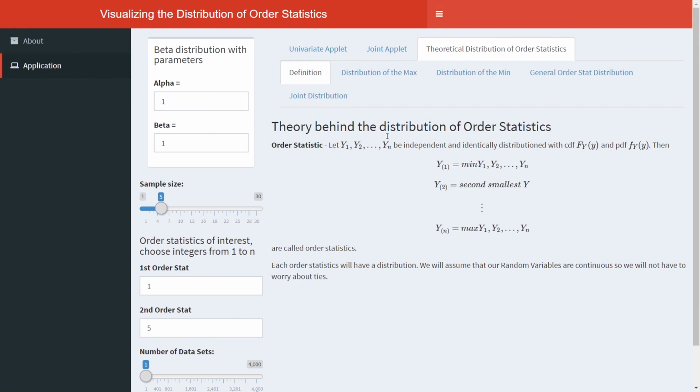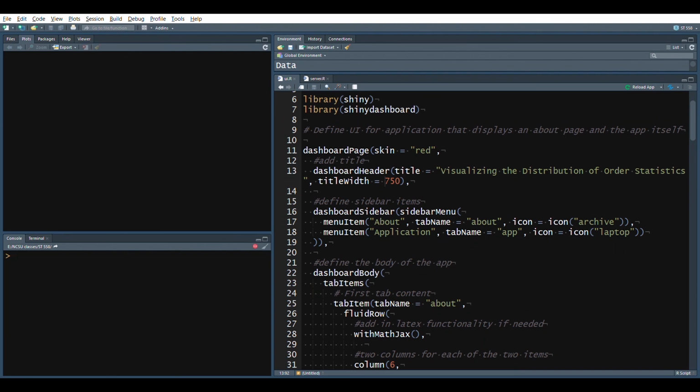Okay, let's just glance at the code for that just to see how the dashboard works and how the code runs. All right, here's the code for the UI for that app we just looked at. And notice that I am reading in this Shiny Dashboard package. This code will be available on Wolfware as well. I'm reading in this Shiny Dashboard package, so of course you'd have to install that first. But that gives you access to different functions like dashboard page and dashboard header, dashboard sidebar, dashboard body. So that just basically defines the parts of your dashboard.